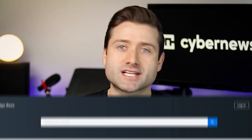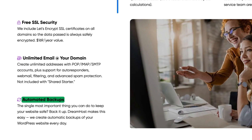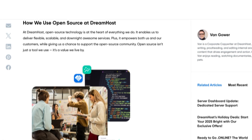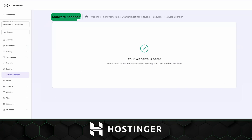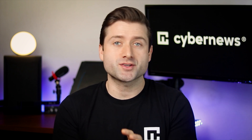Now let's talk about security. It's mostly technical, but here are the highlights you need to know. DreamHost includes essential features like domain privacy protection to shield your personal info, free Let's Encrypt SSL certificates to encrypt data and build trust, and automatic daily backups to keep your site safe from unexpected disasters. Beyond these, DreamHost steps up with monitoring and intrusion detection systems to fend off malicious activity. What sets DreamHost apart is its commitment to open-source technology, supporting transparency and collaboration. That said, one thing I'm not a fan of is their custom malware scanning tool, DreamShield — it comes with an extra cost, which feels steep considering some competitors include similar tools for free. Still, the robust baseline security features make DreamHost a strong, reliable choice for keeping your website protected.